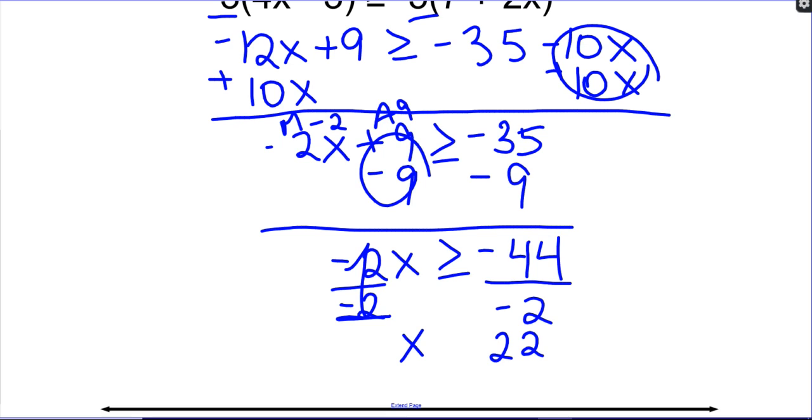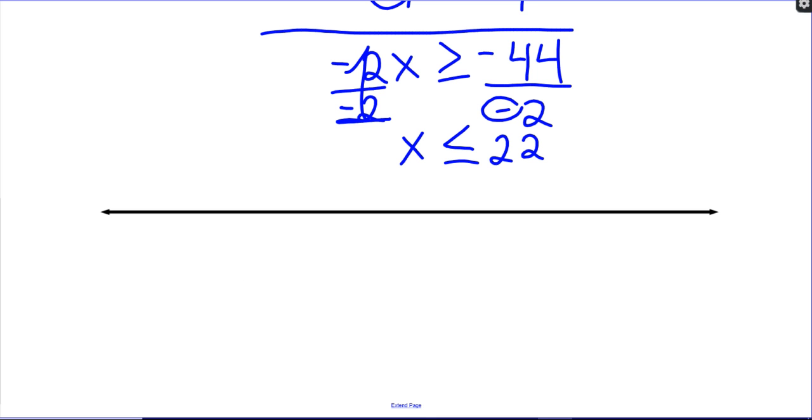Now, because we divided by a negative, we have to reverse that symbol. So the greater than sign becomes a less than sign. Only reverse it when you divide by a negative. The bottom number when we divided was a negative. That flips the sign of both sides, so we also flip the symbol. So now we have our solution: x is less than or equal to 22.